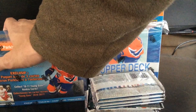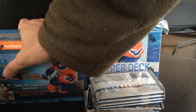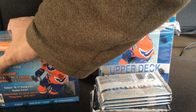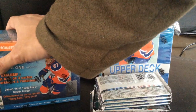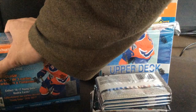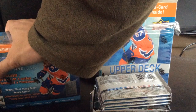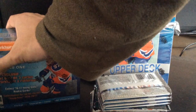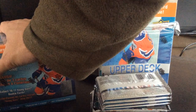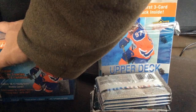And yeah, I think the pack prices haven't really gone down a whole lot despite the Matthews Young Guns price going down a bit. And the hobby boxes are still pretty insane. They still cost $1,000, and what do you really get in a hobby box? You might get a rare hit if you're lucky, and a couple of hobby exclusive inserts that I think people should care about a little more, especially in the 16-17, 19-20, 21 period. But I guess right now they don't care about it.